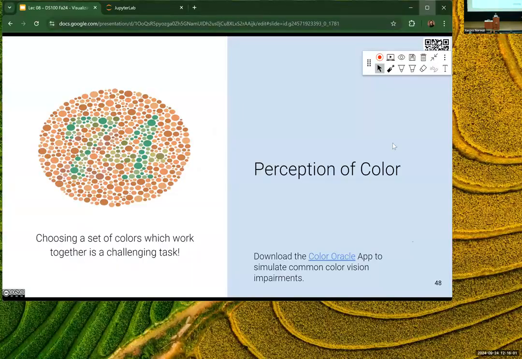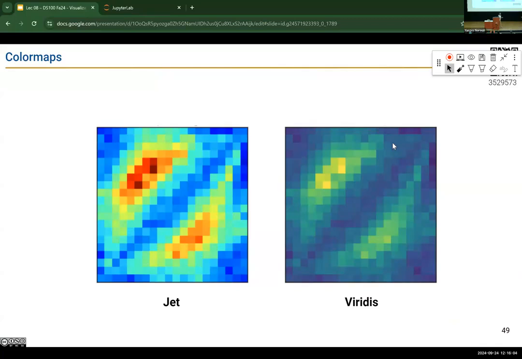So speaking of accessibility, what makes a plot accessible or useful, or a choice of color more effective than other color choices, is based on the color maps that we're choosing. Each kind of color map has a set of different colors, and different colors are going to encode different intensities or different values on your plot. For example, here, the same set of pixel values is visualized by the Jet color map and also the Viridis color map.